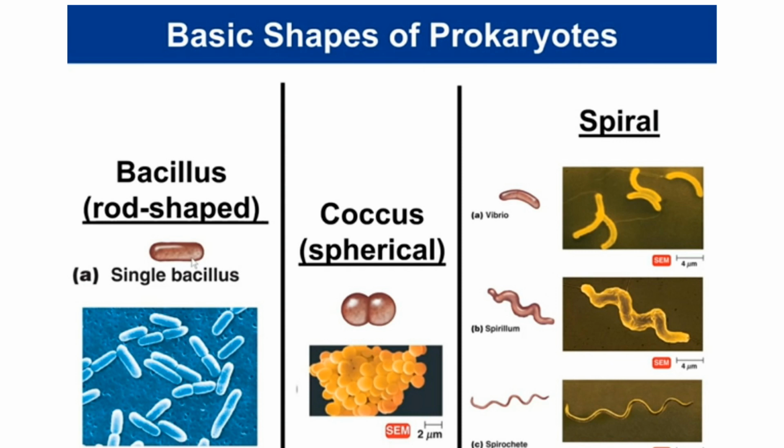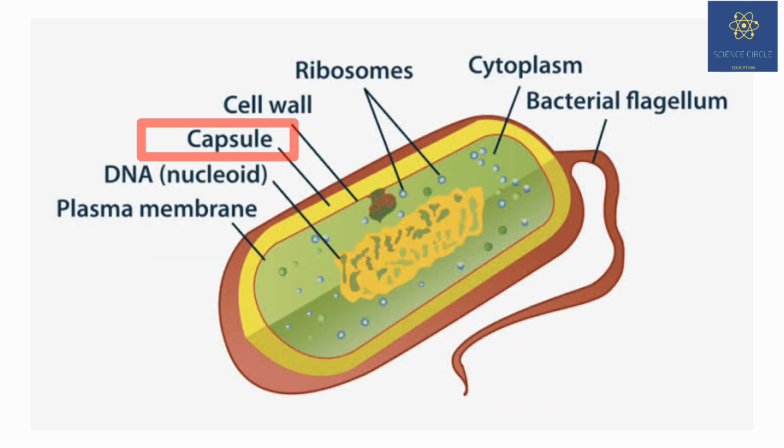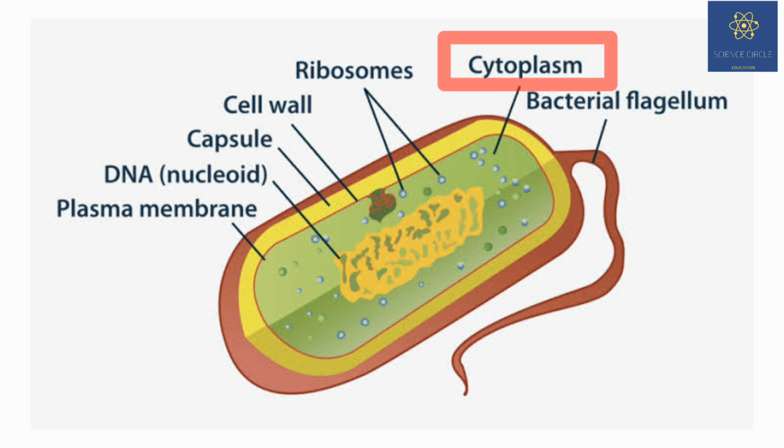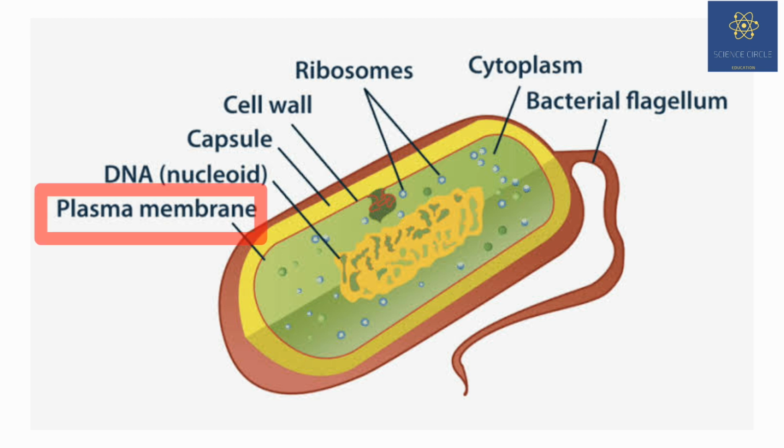A prokaryotic cell consists of a capsule, which is the outer protective covering found in the bacterial cells in addition to the cell wall. Next comes the cell wall, which is the outermost layer of the cell which gives shapes to the different types of bacterial cell. Below the cell wall lies the cytoplasm, which is composed of enzymes, salts, cell organelles and a gel-like component. The cell membrane surrounds the cytoplasm and regulates the entry and exit of substances in the cell.